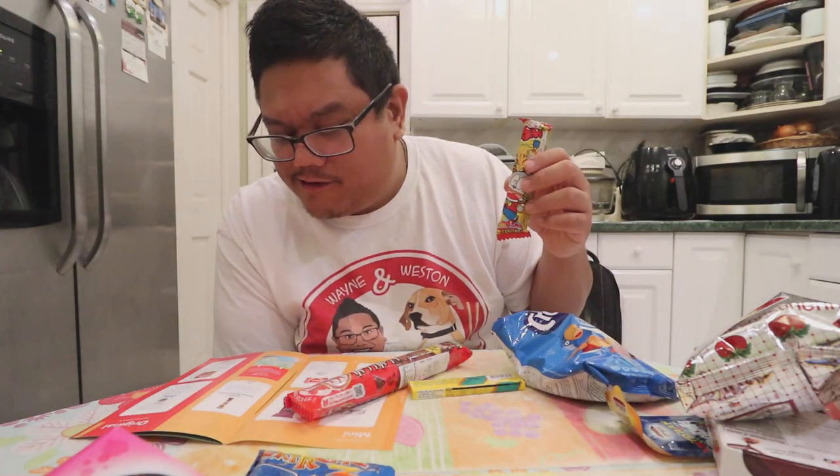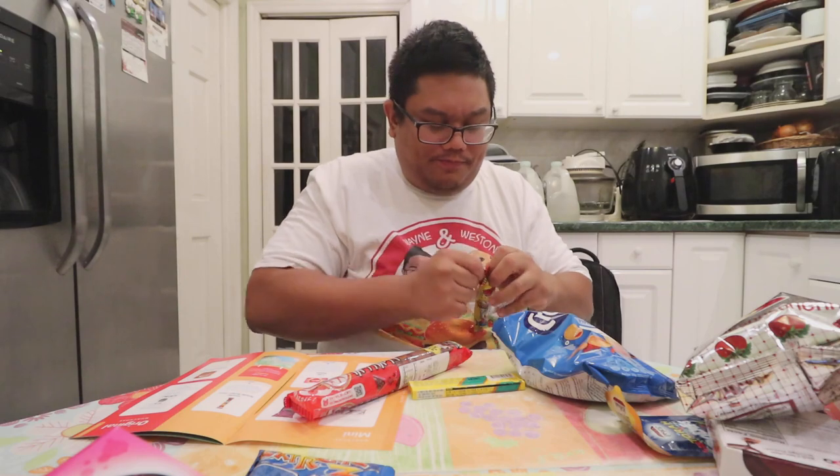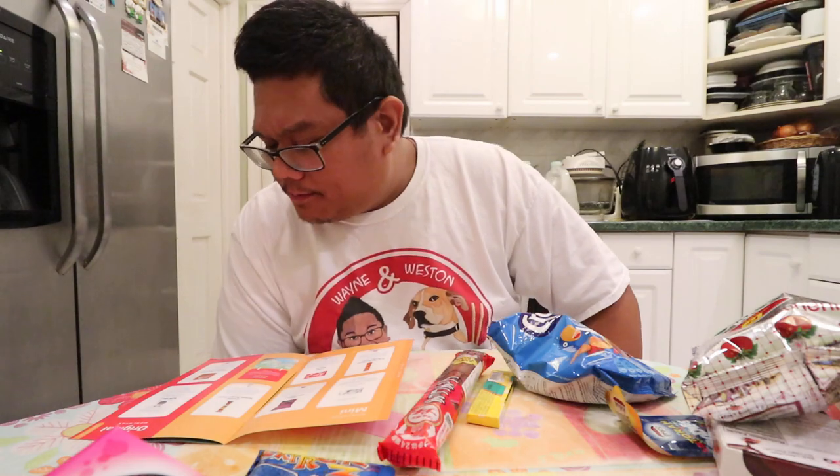Umaibo Teriyaki Burger Flavor. This popular crunchy and savory corn snack is a hit in Japan. This particular flavor has a sweet and savory teriyaki taste with added smokiness. Oh, yeah. Teriyaki Burger Flavor. Give it a go. Oh, look at that. It's got a hole in the center. Okay, let's give it a go. Interesting. Now, this is a change up because everything I ate so far was sweet, and this is not sweet. I like that. That was good. Yeah, that was definitely good.